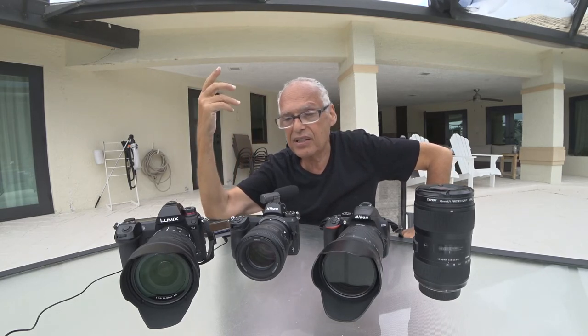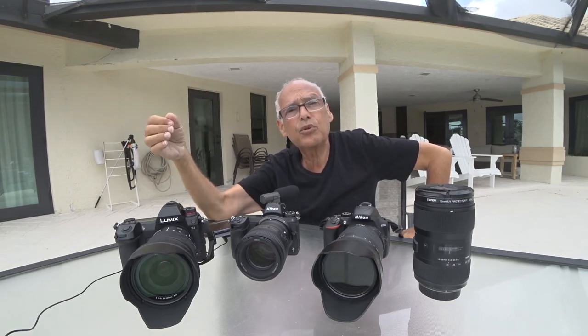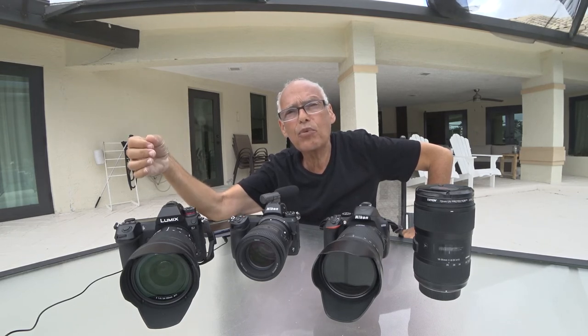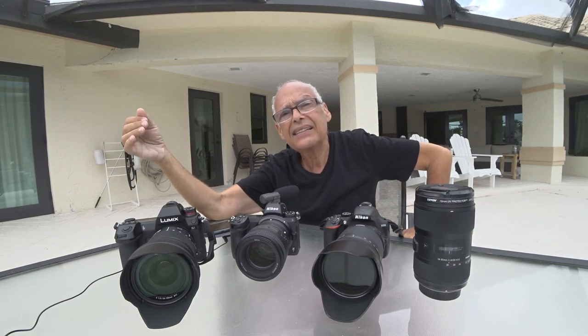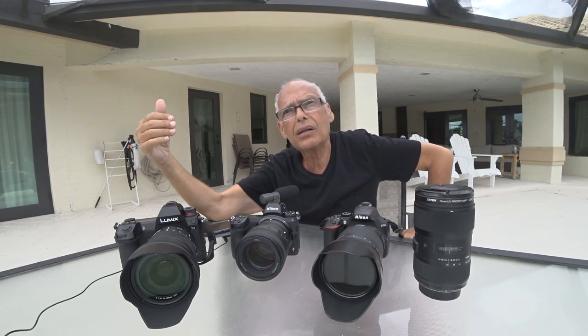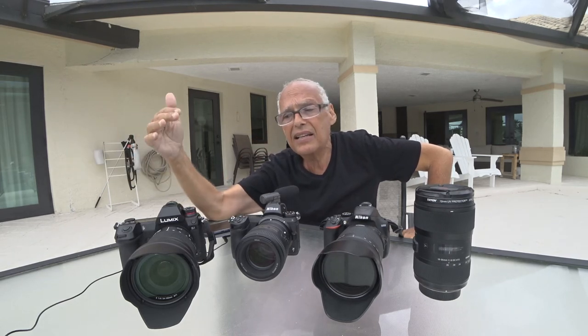And during the day I don't really see the difference. To have a very nice camera — fast, precise — I also like, but this one is a full frame, the A7 III with a Tamron 28-75 2.8. And if I need wide angle, I also have the 16-35. Like this, I cover everything. It's perfect.